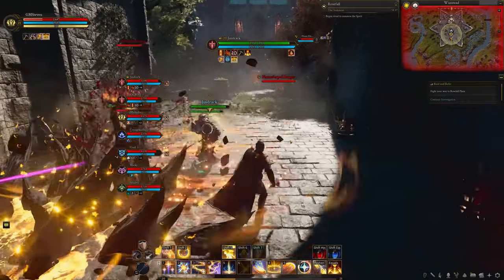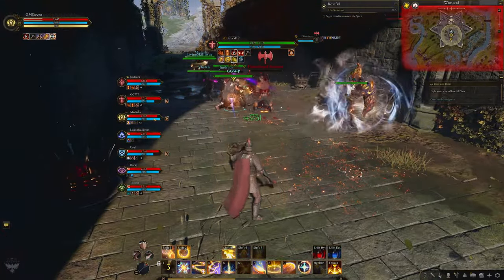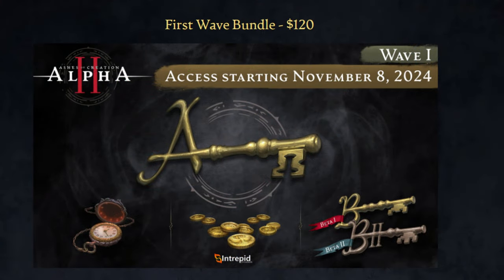Again, just a warning, this date could change and it all depends on testing or if Intrepid delay or tweak stuff. And finally, we'll cover the first wave bundle. In the first wave bundle, you're going to be getting 1 month of game time, $15 worth of embers, access to both beta 1 and beta 2, access to all 3 Alpha 2 testing phases.